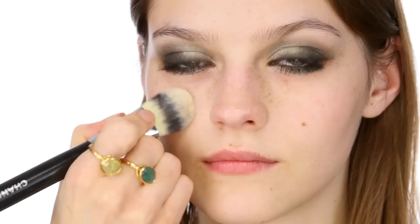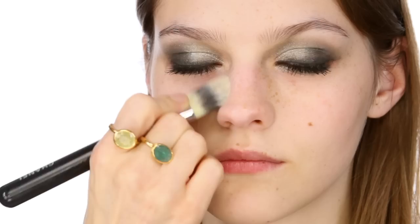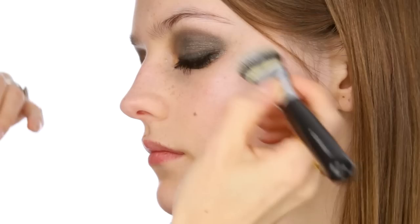I'm going to clean up all of the fallen shadow and apply base and concealer. I'm going to try this Stila Natural Finish Oil Free Makeup as a base. I want really sheer coverage because I want Amber's natural skin to completely show through, and I don't want to cover any freckles. I've finished the base — it's quite a matte finish, very nice. But I want to add a little bit of shimmer, so I'm going to put some Becca Shimmering Skin Perfector all over the high points of Amber's face.